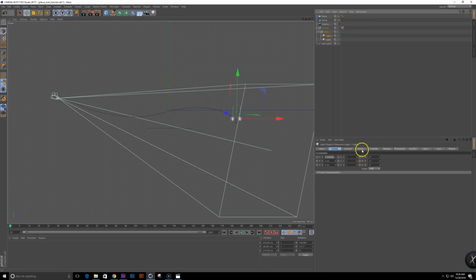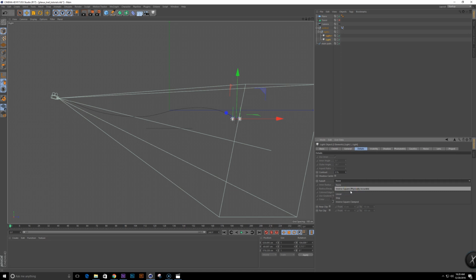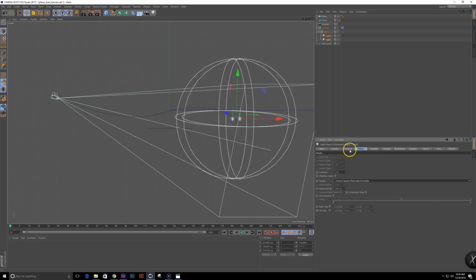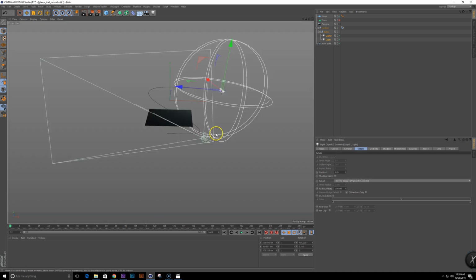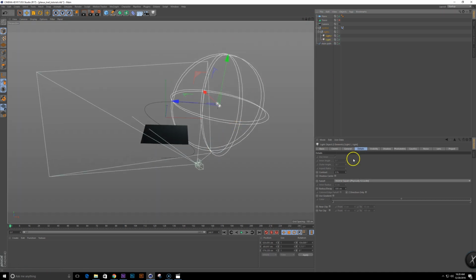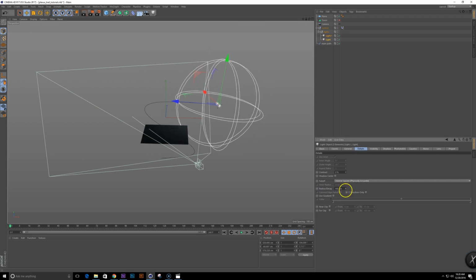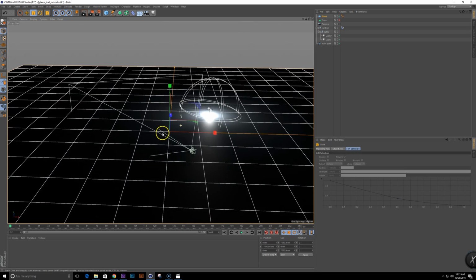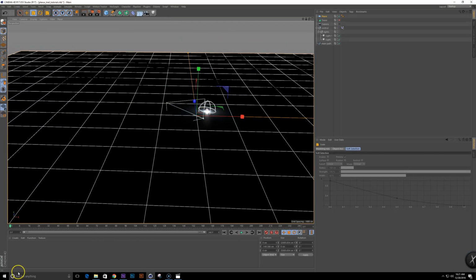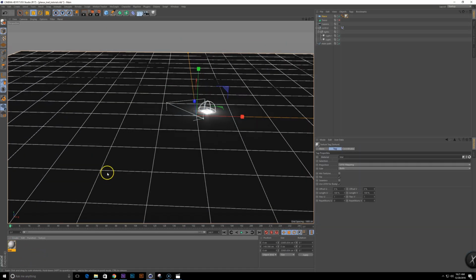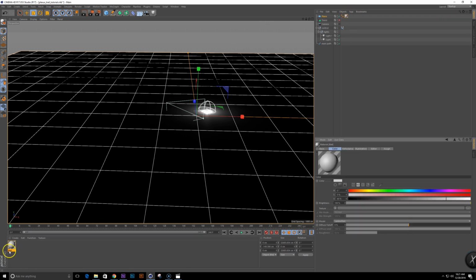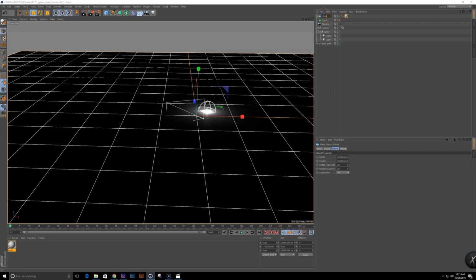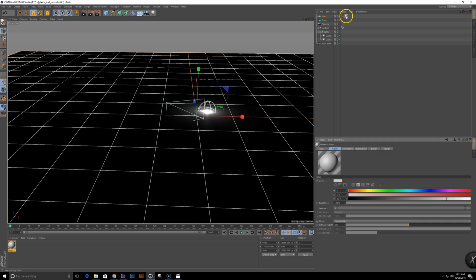I'm gonna go back to my lights, and under details, I'm gonna turn on inverse squared for my falloff. That usually will make things look just a little nicer. And yeah, okay, so I'm gonna scale my floor way up just with the scale tool, and I'm gonna add just a standard material to my floor. Let's call this floor. Rename this, make it a little easier to track, and let's change the color to all the way black.